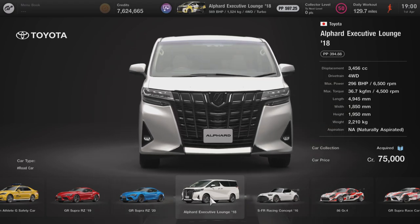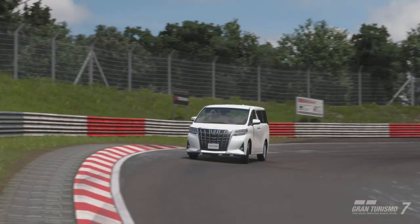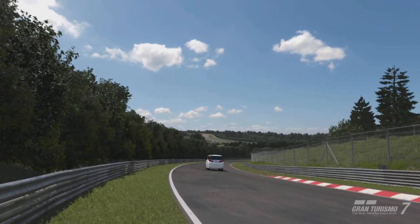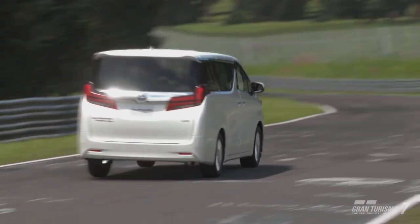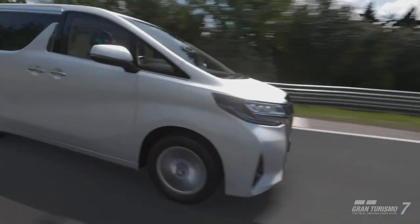It's my job to review all the new cars as well as old cars in the game. Now if you've never joined me for a car review, how we do it is essentially we take the stock version, throw it around the Nordschleife for a hot lap and see where it ranks on our lap time leaderboard. Then we fully modify it if possible and send it around the high speed ring to see where it places on our modified lap time leaderboard.